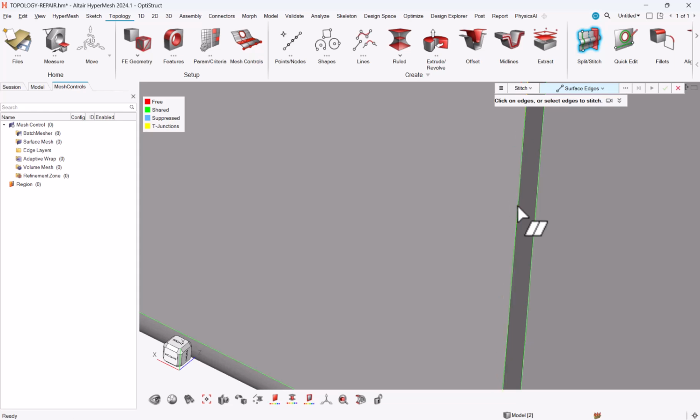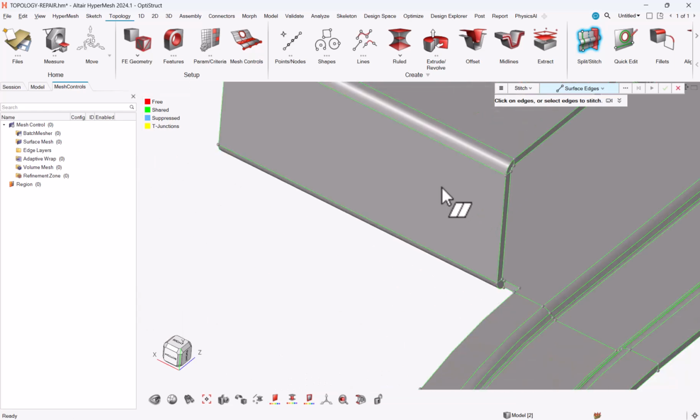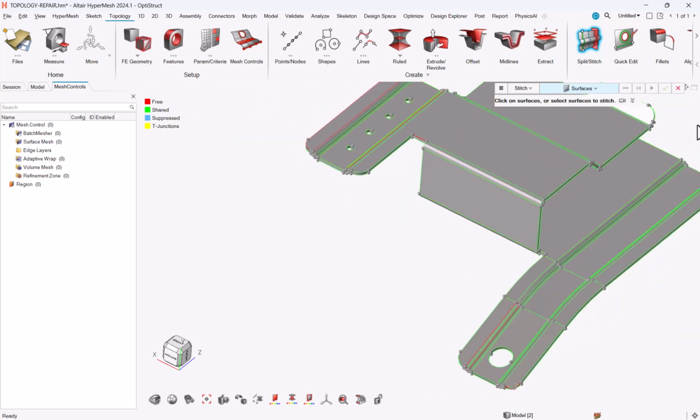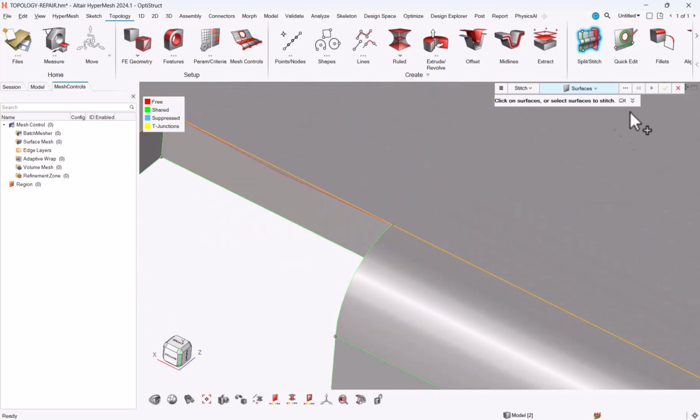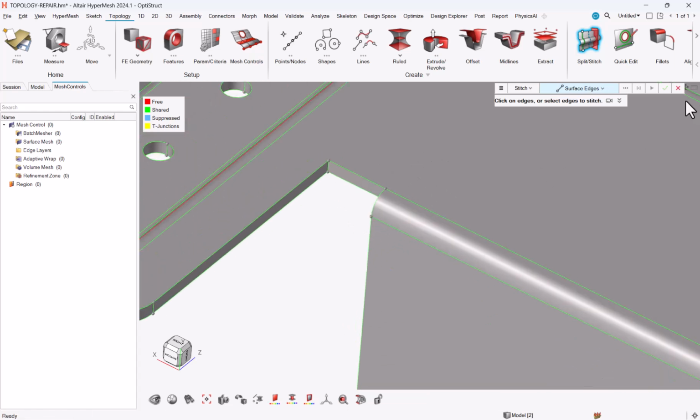In the past, it could be selected automatically by HyperMesh based on the tolerance. So if you prefer to work on edges, then it is better to switch to surface edges. If you are selecting surface instead, you will have to point to your surfaces. So feel free to use what's the best for you. But here surface edges could be a good compromise to get things done, as you can see here.